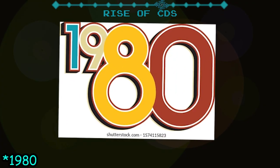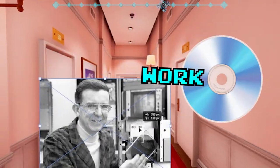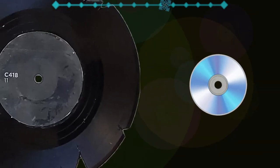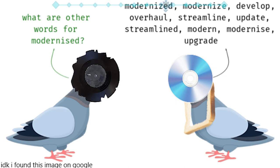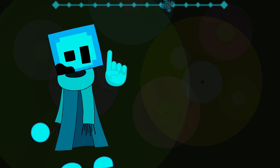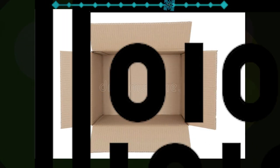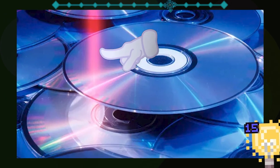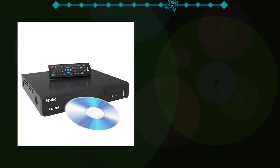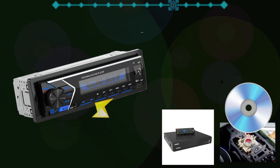In about 1982, some American people were just like, you know what, let's remake the vinyl, but have it actually work this time. CDs were just basically miniature vinyls. However, this time they were modernized to the absolute extreme. Instead of being an analog recording, they would store digital information made out of binary code, that being ones and zeros. They would use lights that appear at the bottom of the disc to store all this information. You would put this CD into a player that has a laser that scans the light and turns that digital information back into music.